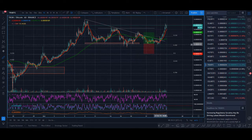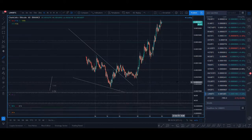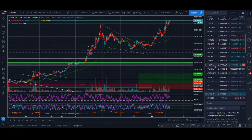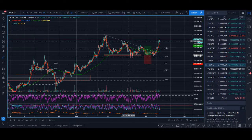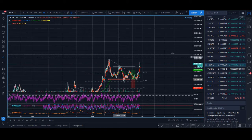Even with the Bitcoin move, altcoins are showing strength which is good to see. Link is another coin I'm looking at — you know how we traded Link and I'll make another Link video later on — but let's focus on Tron. Altcoins are doing okay. In the short term, the target I'll be looking for Tron is around the 236 Fibonacci level, which is not too far away, so I'll probably take some profits around there and look to buy again. That will be my first short-term target for Tron.